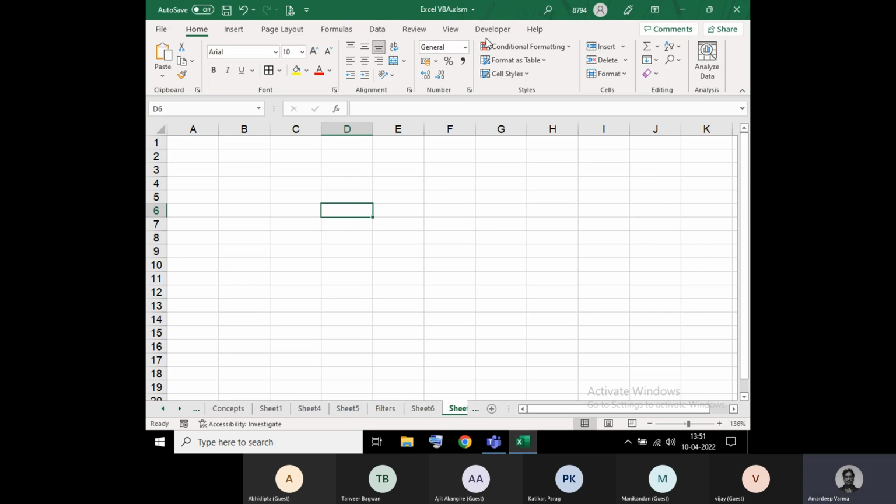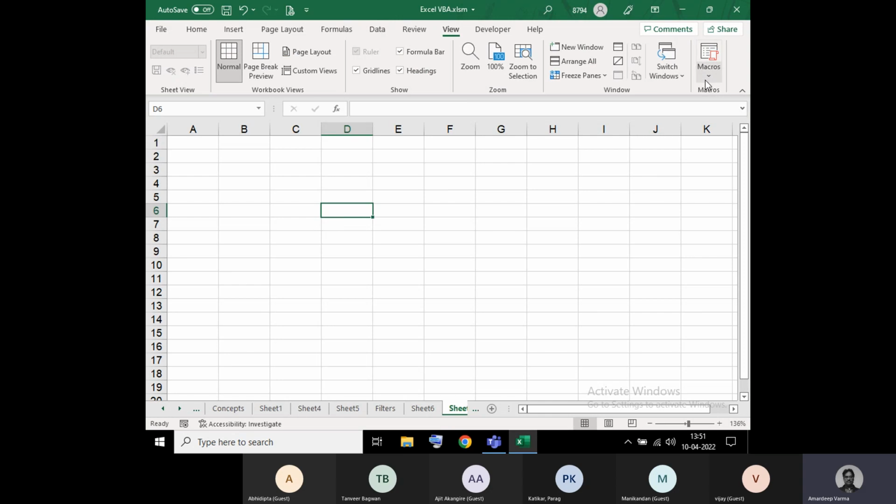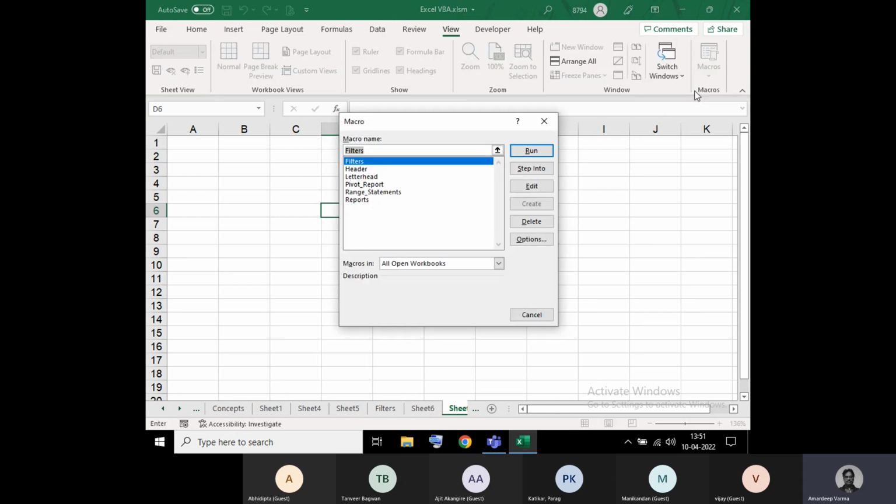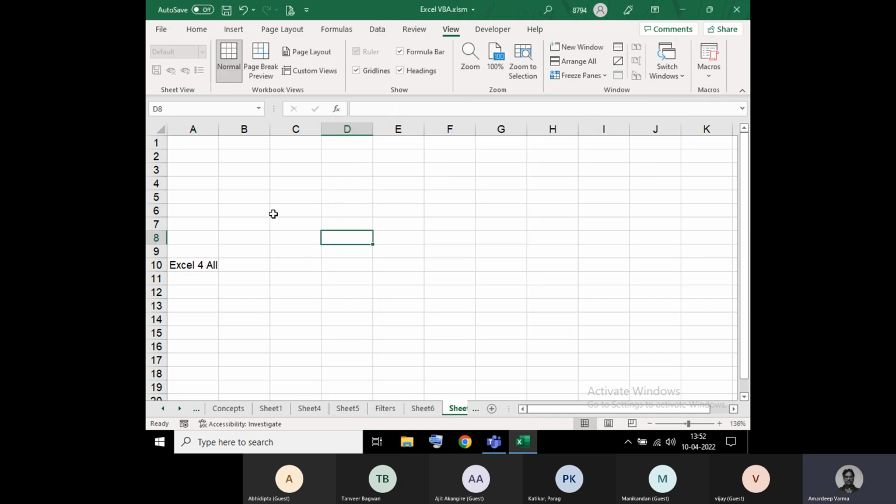You go to View, Macros, View Macros. All the macros that are either written or recorded will be displayed here, right? So select, you can also see that we have these Range statements which we just wrote. So select it and click on Run, and you'll see that the entire program is run. But it happens so fast, you'll not see the range selections. Directly it will come to this Excel4all.